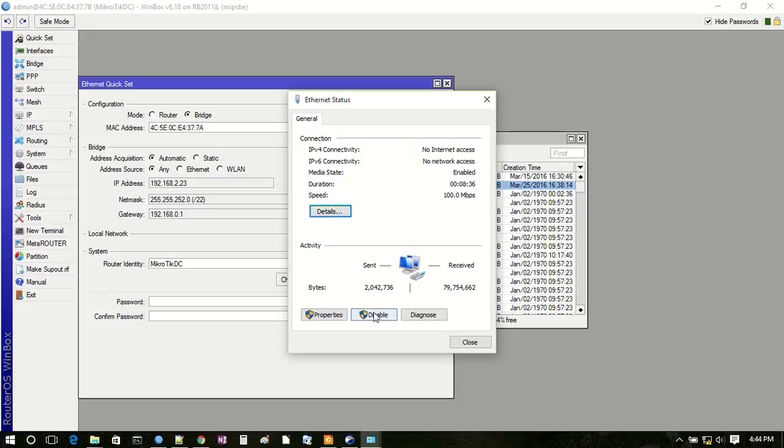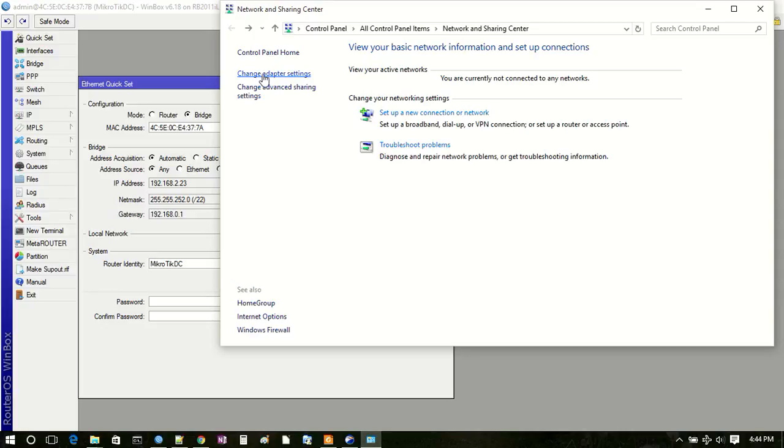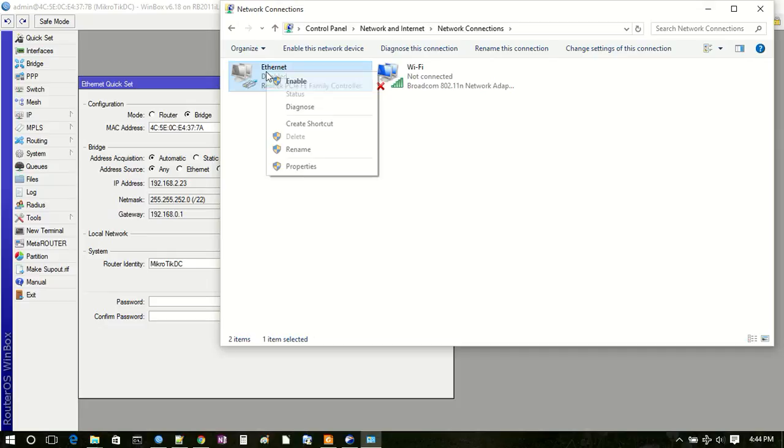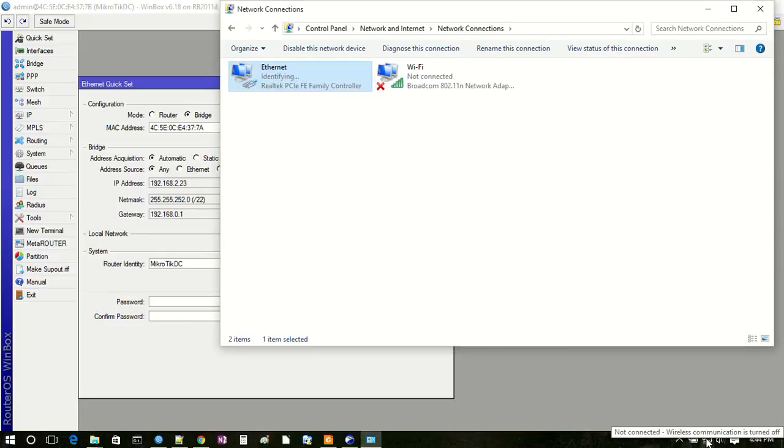So I'm going to use a disable method here. Go back to the network, change adapter settings, enable it back. You can set your network from the taskbar below here. Now it's trying to get an IP. So it has gotten an IP.